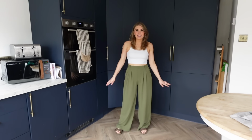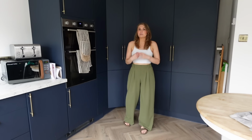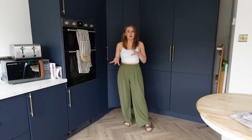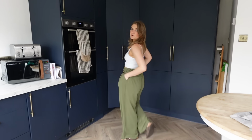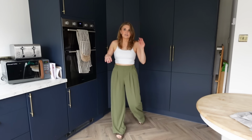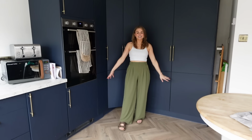Okay, I've just put these on, so these are definitely my favourite trousers. These are very me. You know when you just feel like, yeah, these fit me like a glove. These make me feel comfortable, they make me feel like myself. I will wear these day in, day out in the summer. But I think I could also get away with wearing these in the spring and the autumn as well, just with some trainers.